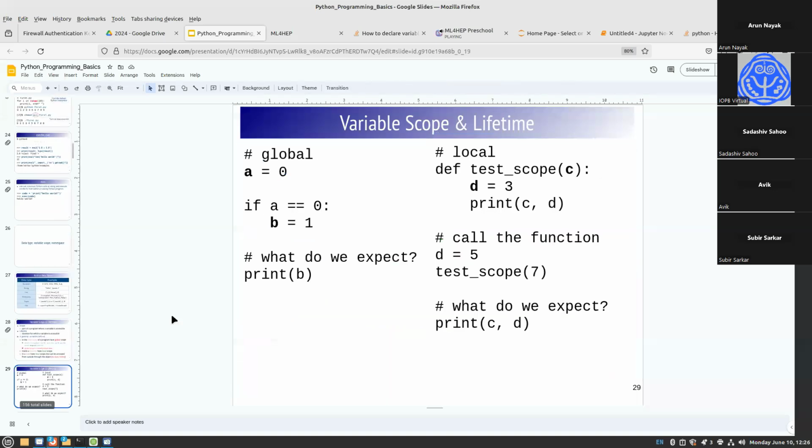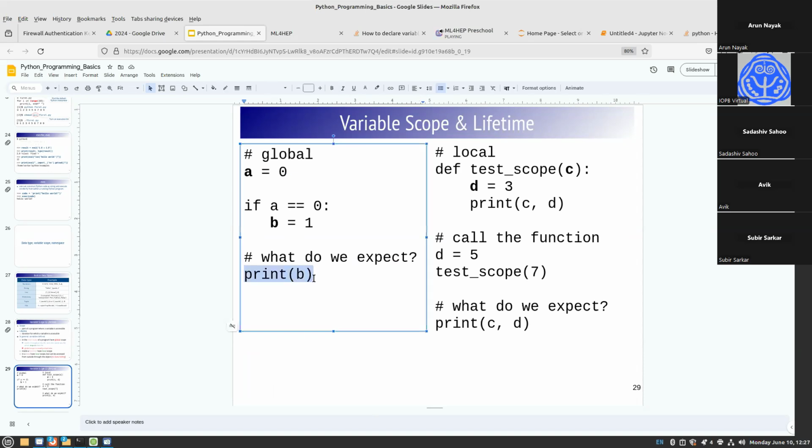So for the first two, let us look at this example, and you can answer. So a equals to 0, and if a equals to 0, b equals to 1. If you have learned some language, then you should be able to answer what you expect when I try to print b.